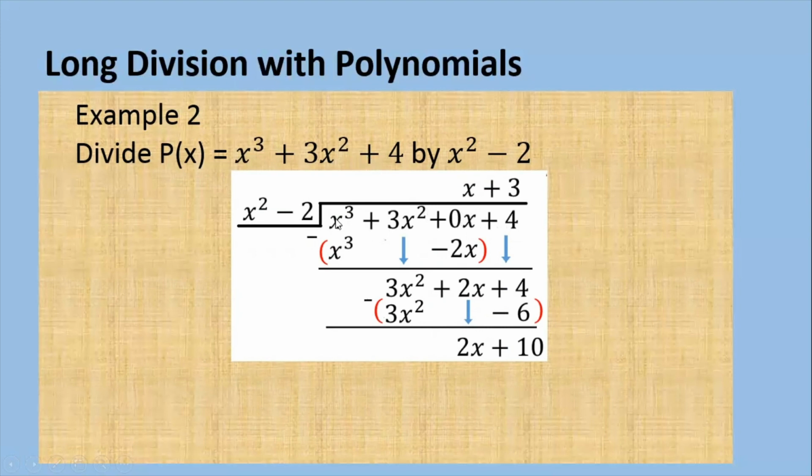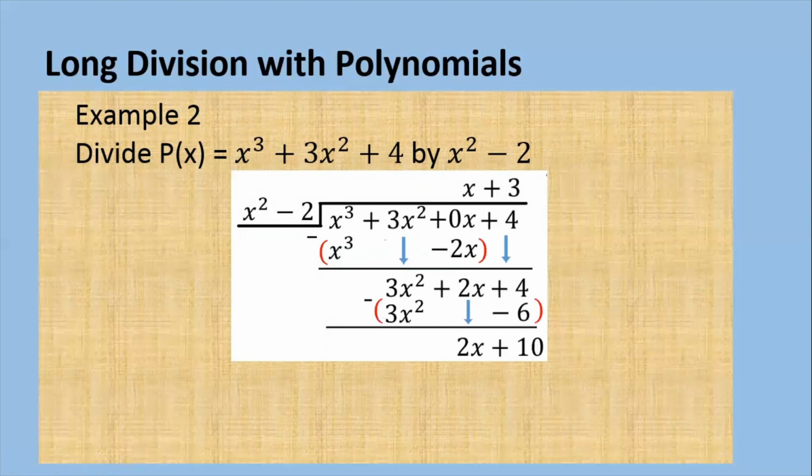And then what do we need to do? Well, we do the x cubed, we will divide by x squared. So x cubed divided by x squared, that's x. Don't forget to align it. Now you see the importance of putting the 0x. So here it is x. And then what do we need to do? Well, you will multiply x by x squared. So x times x squared is x cubed. Always align it. And then x times negative 2, that's negative 2x.